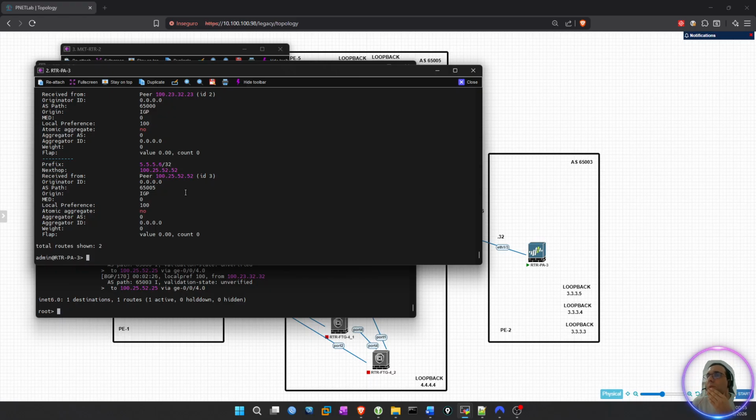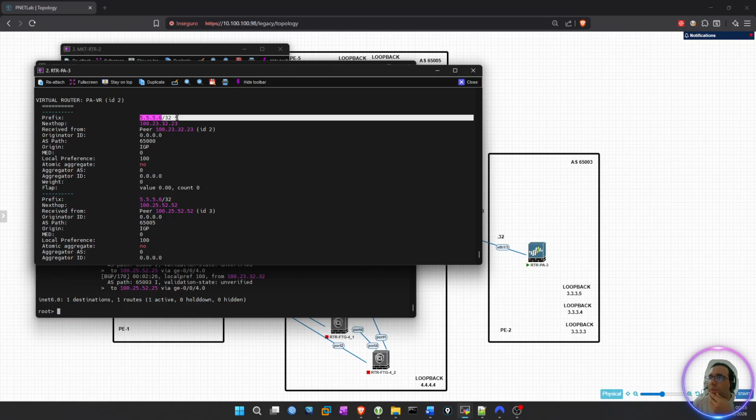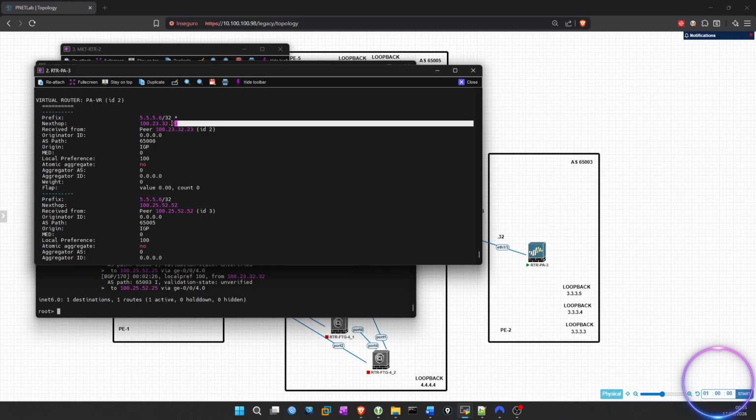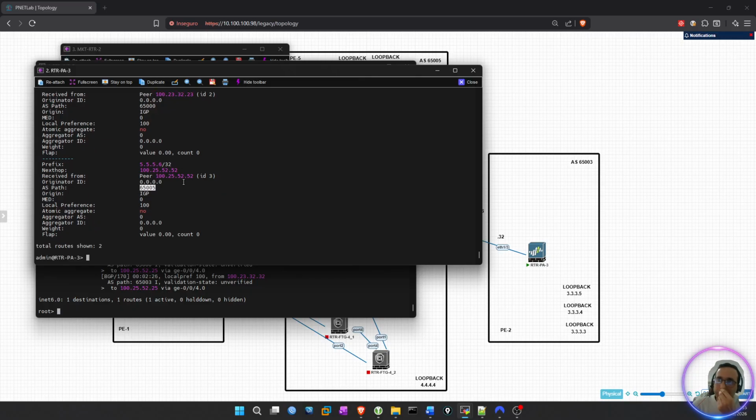Okay, something is wrong here because we have the star on this prefix, and this prefix is going via the MikroTik, and it should be going via the Juniper.